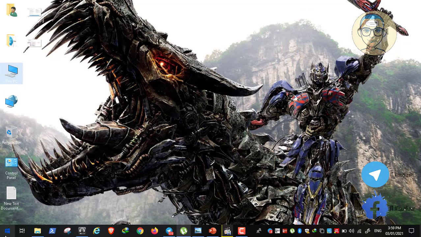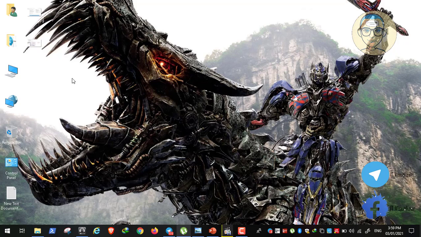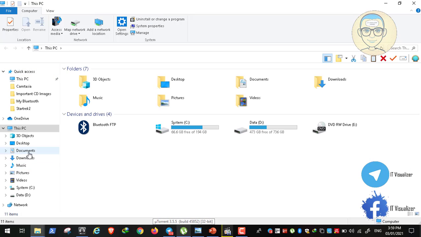So as soon as you log off from this account and log in with another account, for example Ahmed, a completely different setting will appear. Ahmed will have a different background than I have. He'll have different icons on his desktop than I have. He will have different icons pinned to his taskbar, and he will have different folders. He will have his own personal downloads, music, pictures, and videos. So this is called the profile.